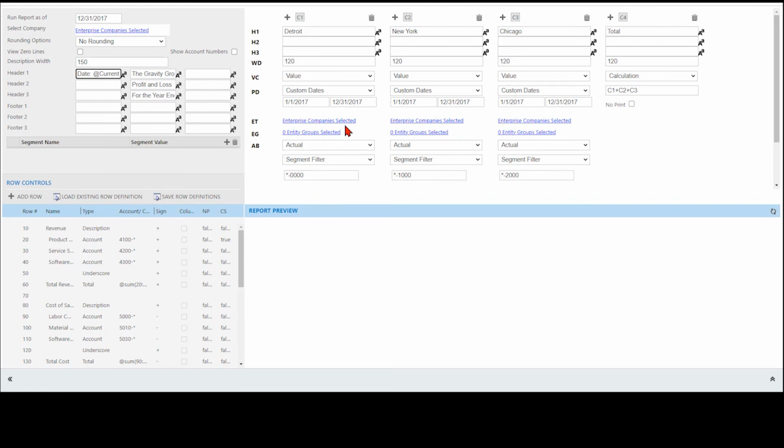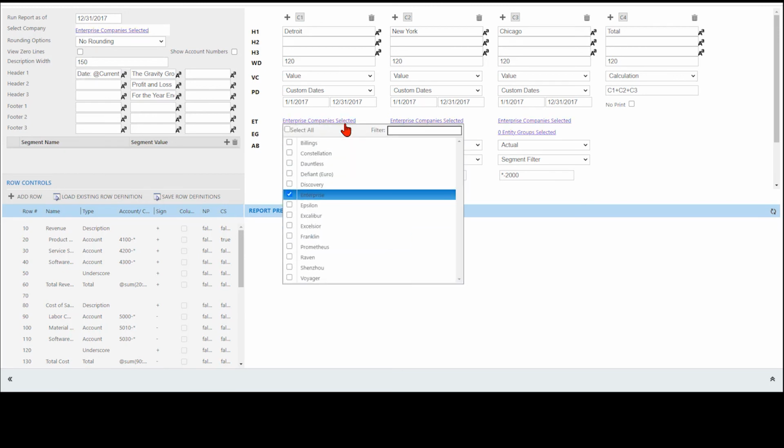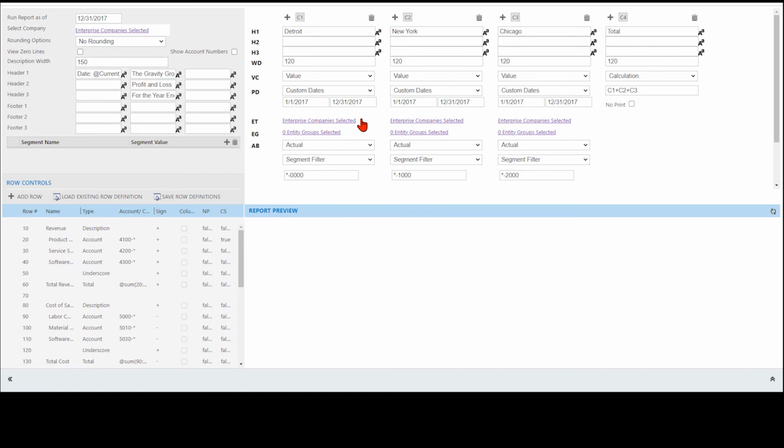Or I could even select all companies if I wanted to and say I want to do one segment across all companies and bring together maybe a line of business into one column. So this works together, and you'll see the option of bringing in dimensions. So maybe instead of a segment here, I want to use a dimension. So I want a P&L by a doctor. I could do that, for example, by putting a dimension here and picking a doctor in this column, another doctor in this column, so on, and I would be matching it up with the information in the rows.